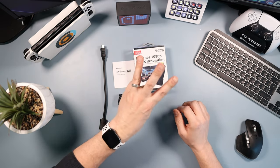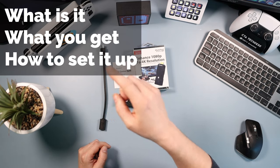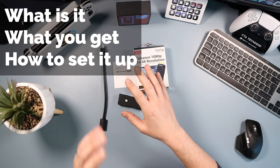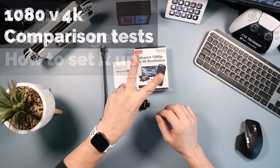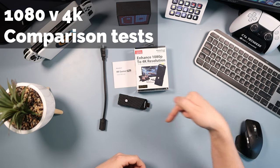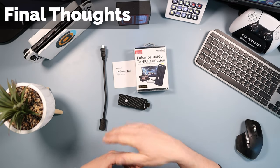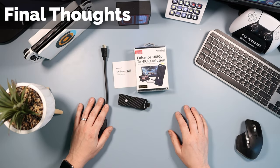In this video we're going to split it up into three parts. The first part will be just talking about this and how to set it up, and we're going to go through the website as well to see what they claim for this dongle. The second part will be gameplay, so I've gone through a load of gameplay and how I've captured it. Links down below if you want to go and skip to that bit. And then thirdly, we'll just be talking about the results from the gameplay.